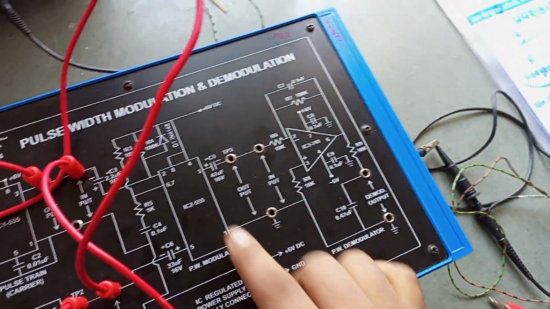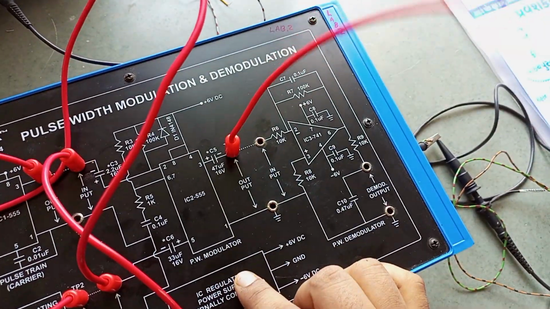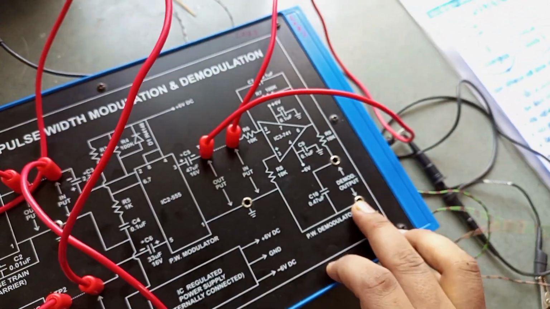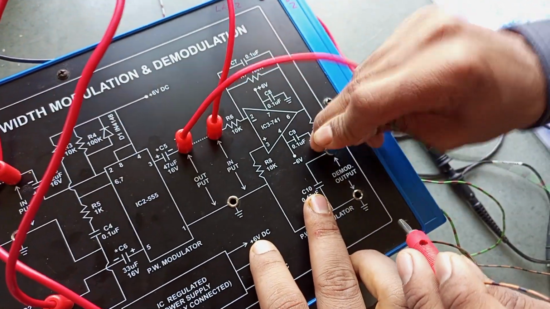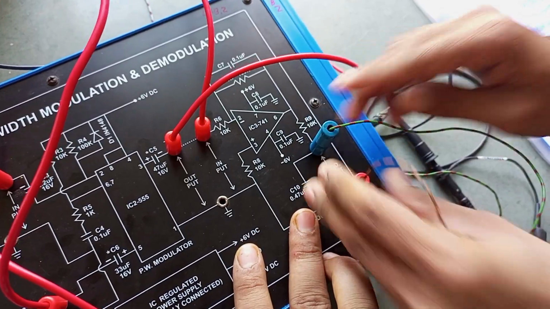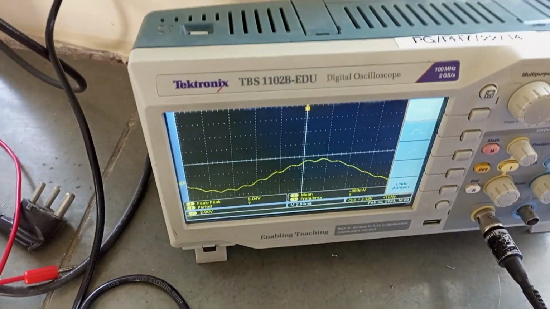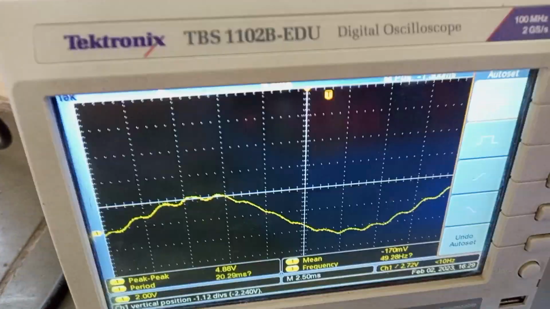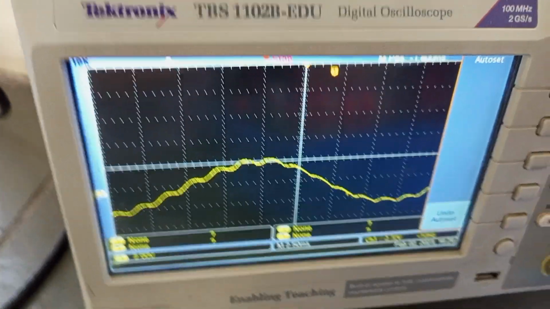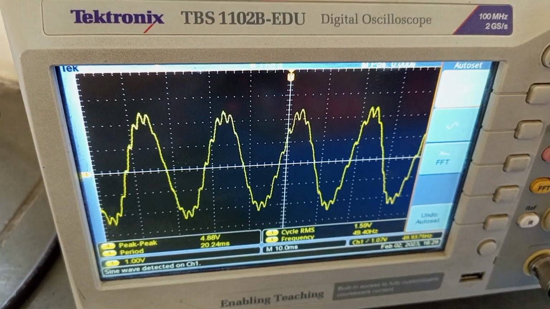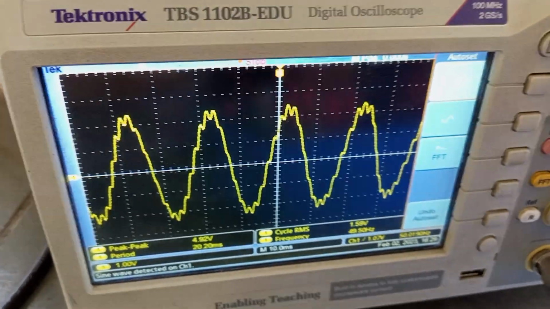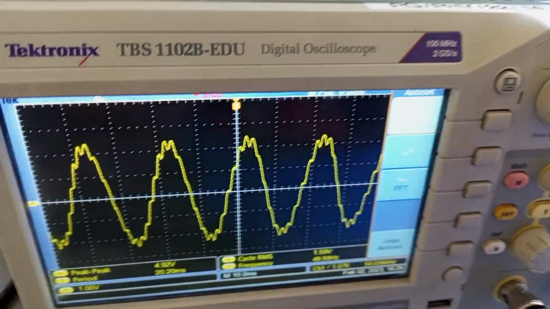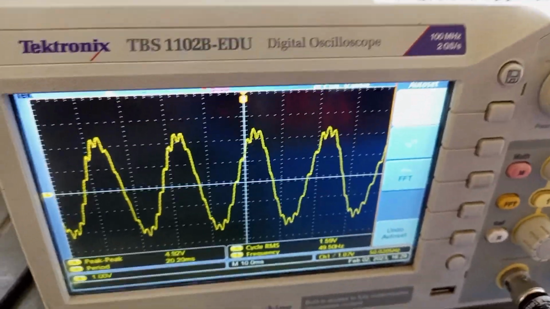This is our output of the modulated wave, and we will connect it to the input of the demodulator. Now we will collect the demodulated output using the oscilloscope. This is our demodulated wave. Now again we will insert our pen drive and press this switch. We can take a photo of our demodulated wave.